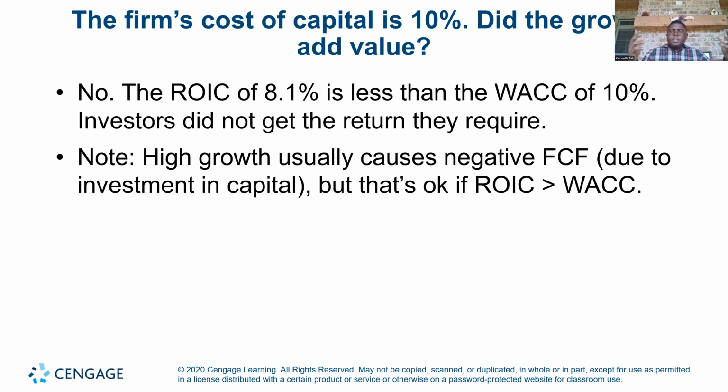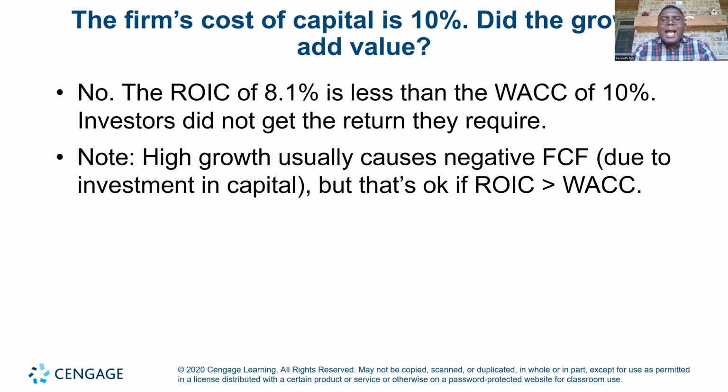You can see it like this. A company borrows money and needs to pay 10%. That is the cost of capital. When they borrow money, they get capital, so they need to pay 10%. The cost of capital is 10%. They invest that money in a project. It is a good investment if the return on invested capital is greater than the cost of capital. So they expect something greater than 10% for the company to be happy. But what the company is getting is 8.1%. So it's a huge loss for investors.